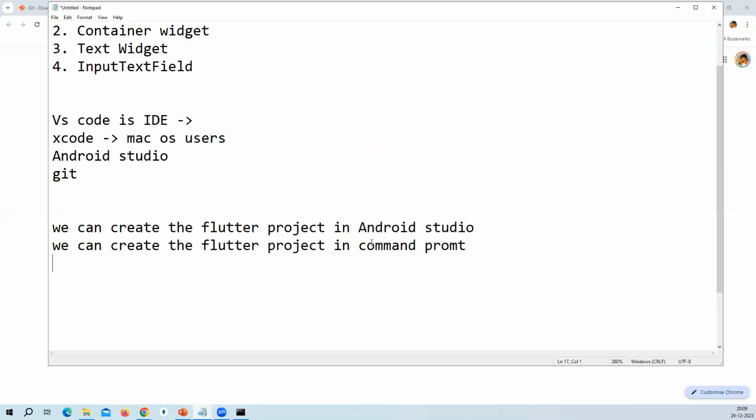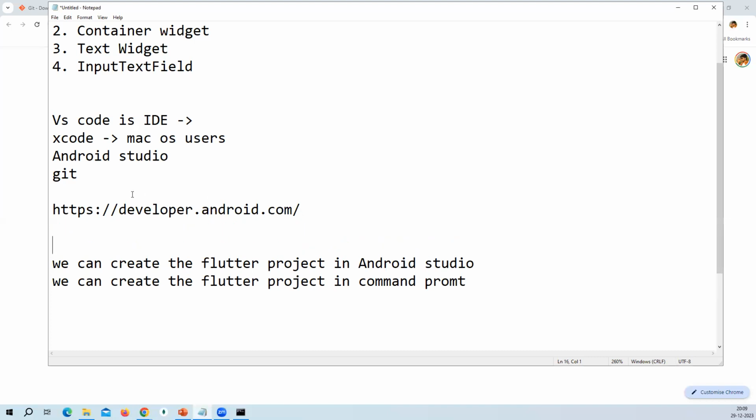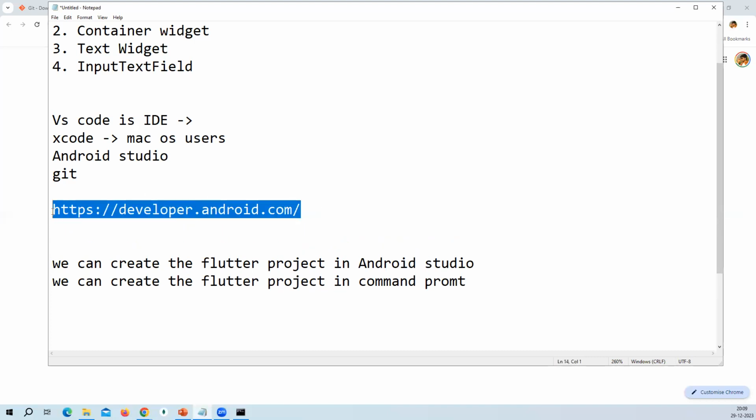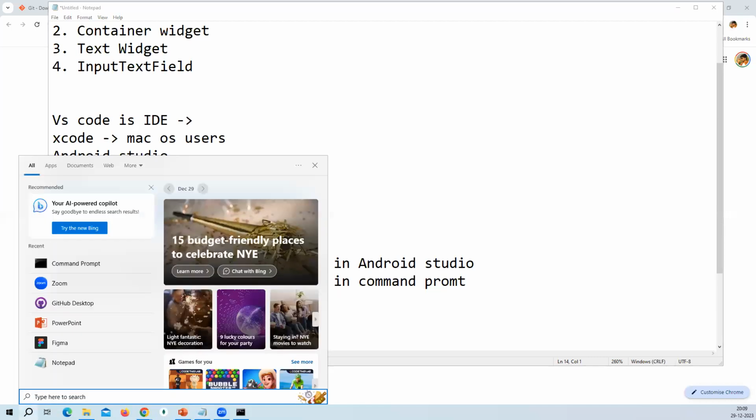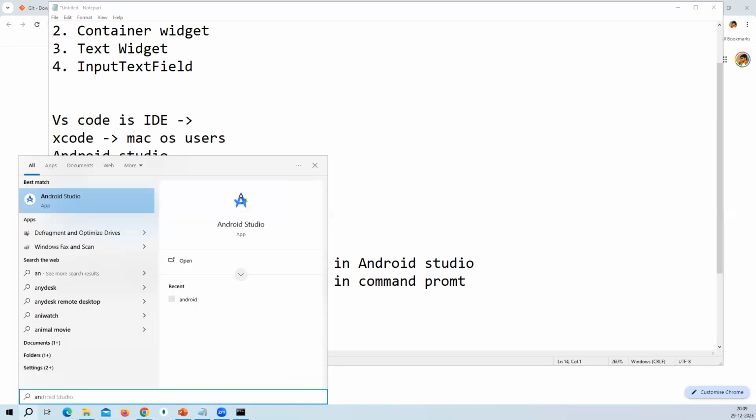Go to this website and download Android Studio. After downloading, install the software. After installing, go to the search option and type Android Studio.